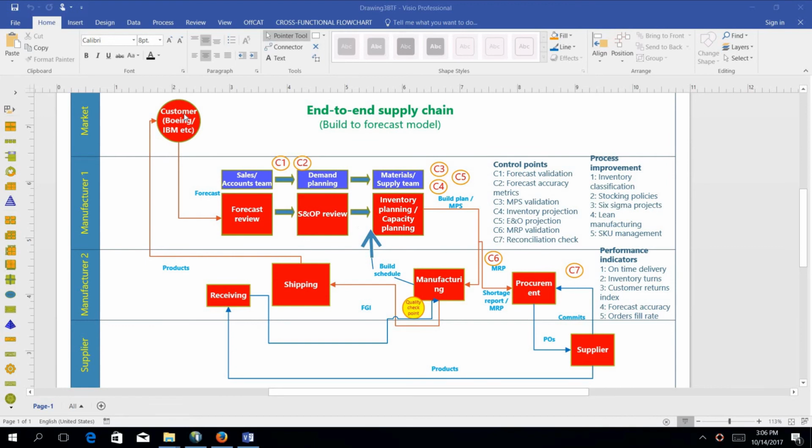So customer, any end customer can be your customer. For example, Boeing, IBM, Cisco, any end customer. They order an engine or interior for their aircraft, and they manufacture through a third party, and that is called the manufacturer. Also IBM could order products that go into their finished product, for example, battery, charger, drives, and those kinds of things. So what happens is they provide the forecast for that specific product to the manufacturer.